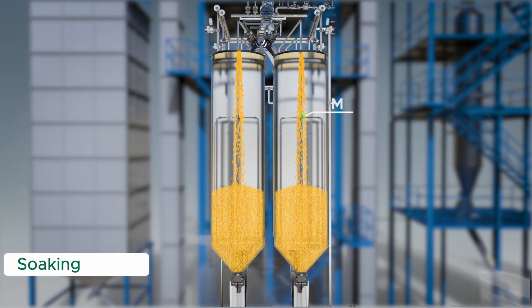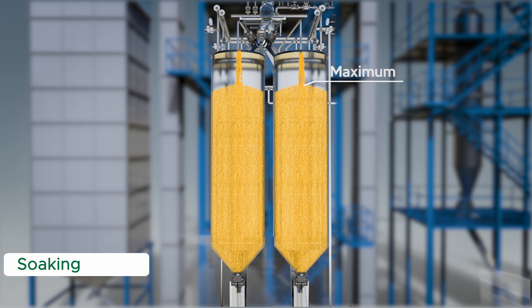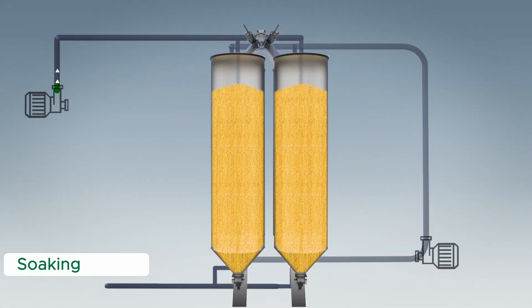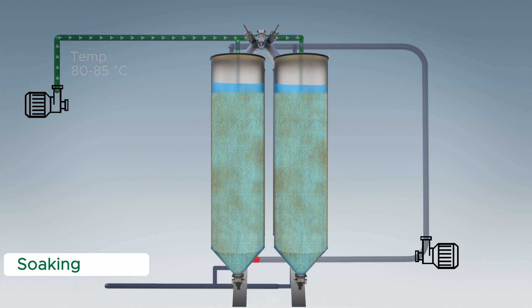Soaking. AGI Miltek has designed an efficient water circulation system for the soaking process. The paddy soaking process consists of a water feeding system, water circulation system, and draining system. These systems are all automatic. The sensors fitted on the tanks stop the paddy filling once it reaches prescribed levels. These sensors also stop further filling of water. Simultaneously, the automatic water circulation system is initiated. The cycle repeats several times to maintain the grain equilibrium.